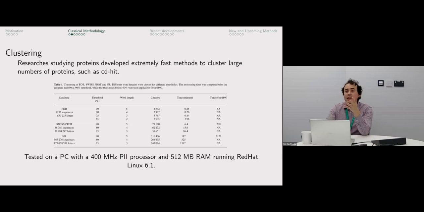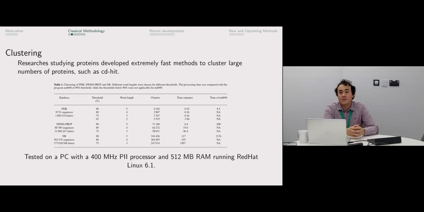And you can see that even then, it's clustering 500,000 protein sequences at 90% identity in about 2 hours. On a computer that's 10 times slower than the average smartphone in 2025. So these are incredibly fast. They're still fast for most applications today, even though there may be some slightly faster methods. And these are the three pieces that were needed to come up with these gene-based pangenome methods.